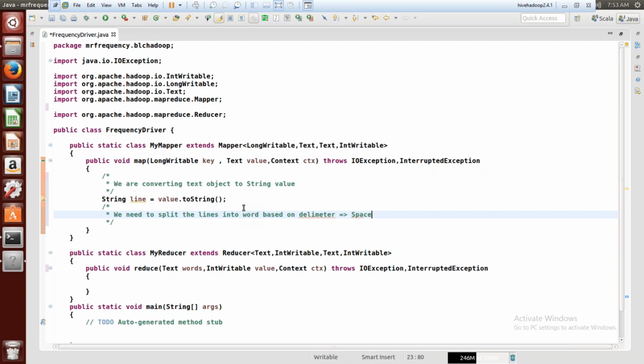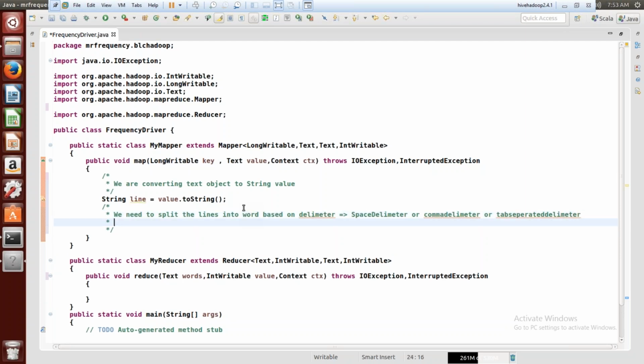The space delimiter, or comma delimiter, right? Or tab separated delimiter. Clear now? So this will be taken care of by the StringTokenizer class in Java.